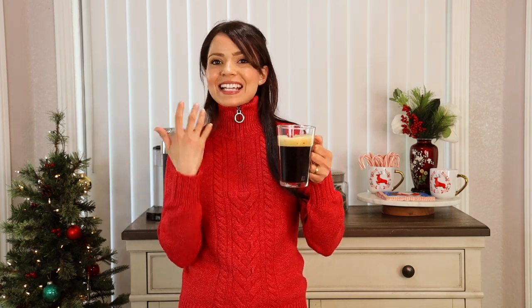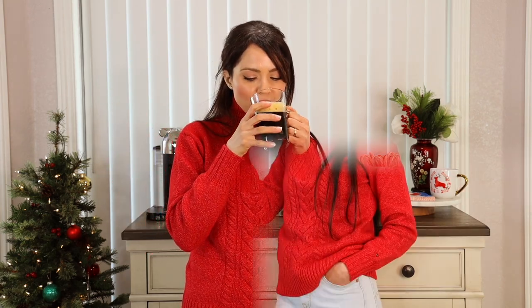Honestly, like all Nespresso flavored coffee, the peppermint is present here, but it's kind of like a hint. It's really not overwhelming, not overpowering pepperminty. You can taste it, it's just like a sprinkle of peppermint. It's very, very delicious. It is exactly what I was looking for. If you like peppermint tea, you're going to love this one.